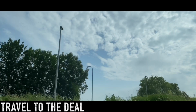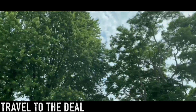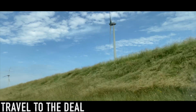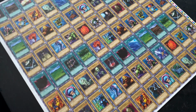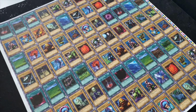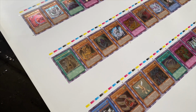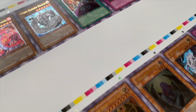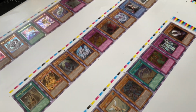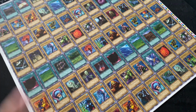Also, look at these. Wow. So here we are. We have this beautiful sheet from Dutch TCG. You can check him out on Instagram if you're interested in that. Now beyond this, we also have this very fancy Shadow of Infinity Ultimate Rare sheet. This is sadly not mine. We're only going after this one, but hit up Dutch TCG if you're interested in that. It is quite beautiful. It is a German Unlimited, is that correct? Awesome, beautiful. And let's get this deal done.